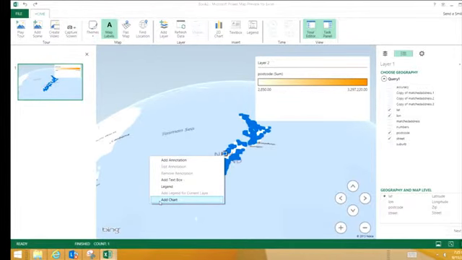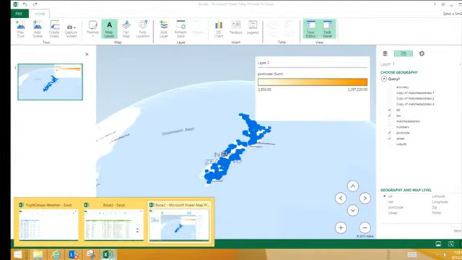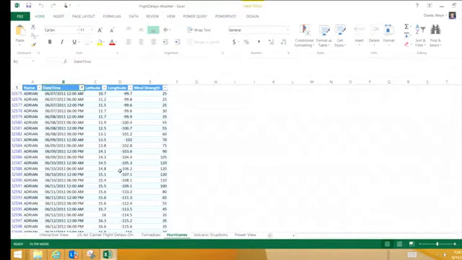Now what I showed you was a very easy step for a very basic visualization. Let's make that a bit more complex. So I'm going to go back to this workbook and look at that flight delay and weather information.